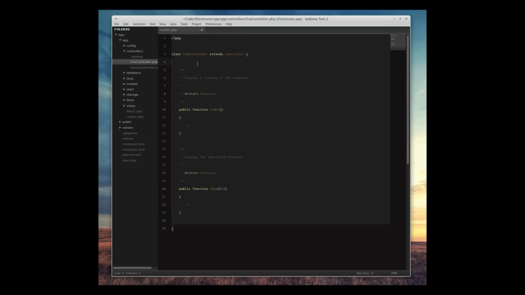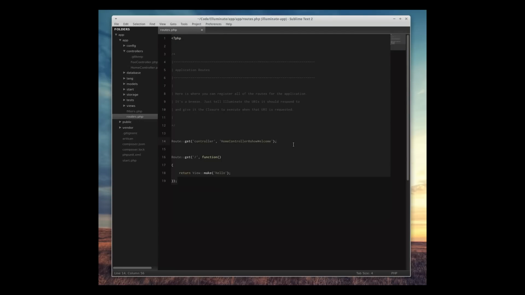Okay, this is great, but how do we route to this? We can do that using the new resource method on the Route class. So let's go back to our routes file. I'm going to get rid of this sample route, and I'm going to add Route::resource. We're going to call our resource foo, and we're going to say that that resource is handled by the FooController. Now we also need to say that it only handles the index and the show methods, so let me do my array. Okay, so this is going to define a new resource route.